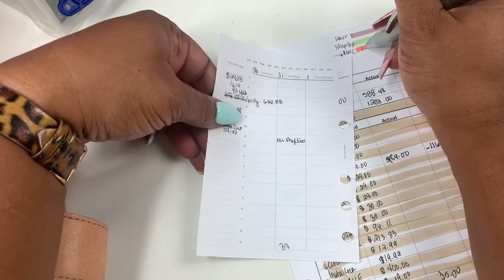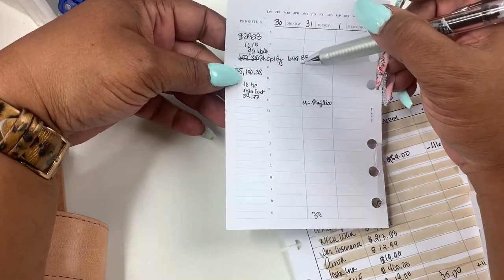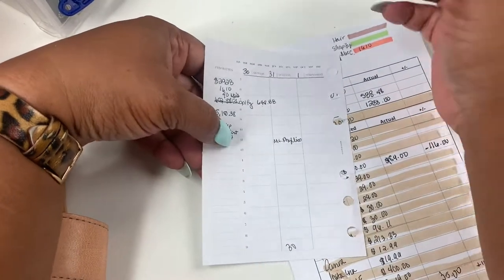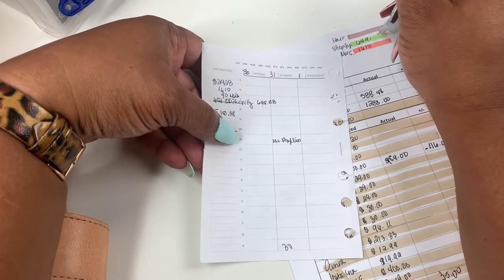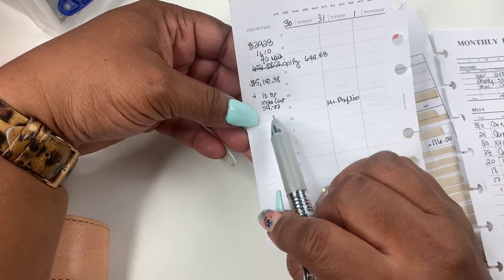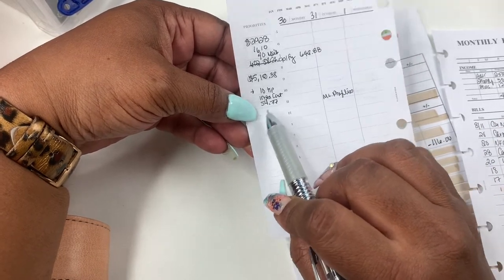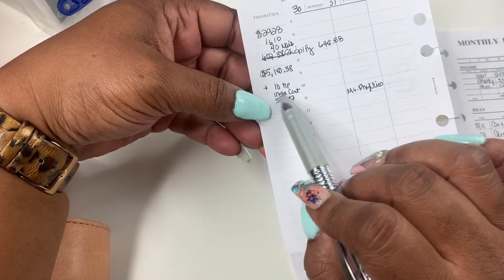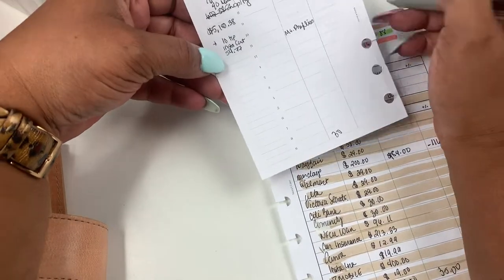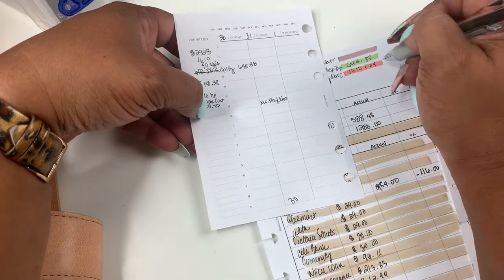So really, we had $1,600 from hair and $1,000 from Shopify and Miscellaneous. Shopify ended up being around $649.88 because another payment came in. And then $54.77 plus a cash tip through Instacart — now these are with tips included — but then that $10 cash, so that makes it $64.77. I did not add that to the Miscellaneous. So let me add that: plus $64.77.